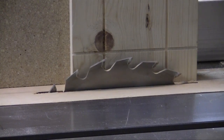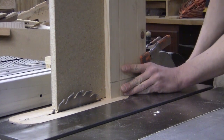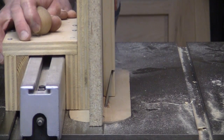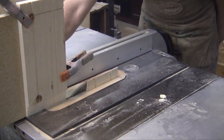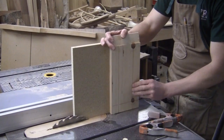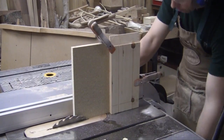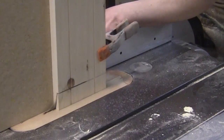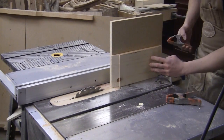Raise the blade up to that kerf cut. Now move the fence over with the workpiece and make the end grain cross cuts first. Turn the saw off and without moving the fence, flip the board around and make the other cross cut. Repeat and do the same for making the rip cuts.